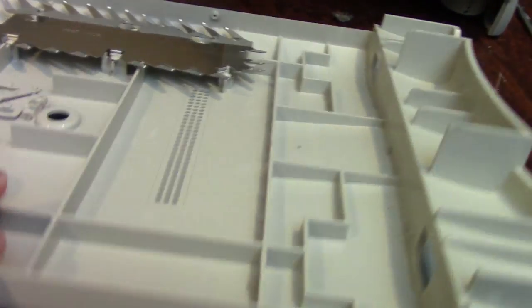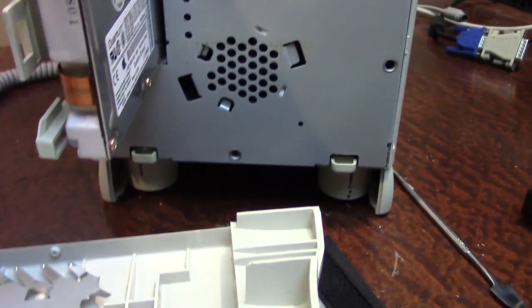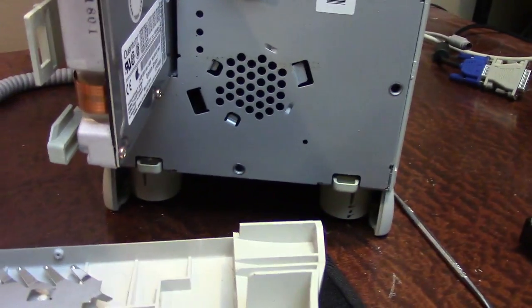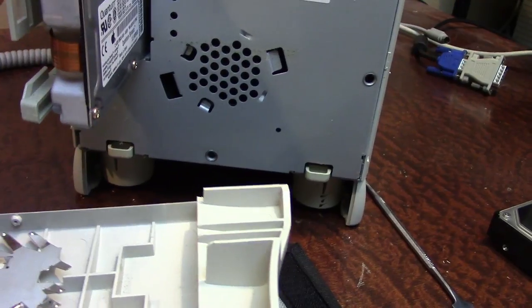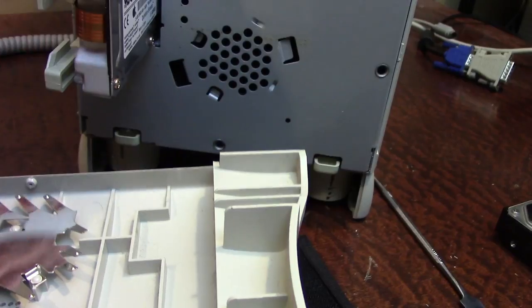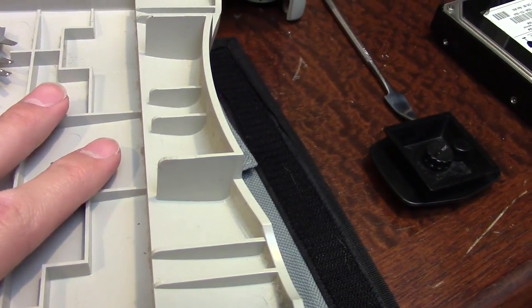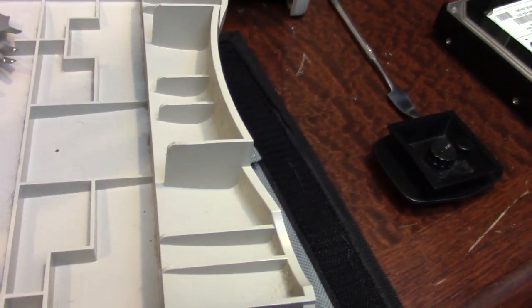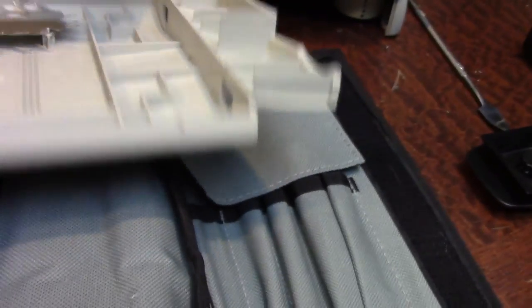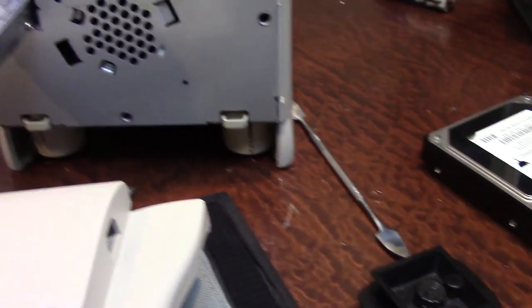I'm not going to put this front panel back on until I know that this works, because this might be a much more difficult problem to fix if it's something that's wrong with the motherboard. Maybe the cable somehow came out of the motherboard. But I have a feeling that this computer was never really taken apart before. I just have that feeling, as this plastic was really hard to actually get off. And I assume that's probably because of old age, but it's probably also because it was just never taken apart. So, yeah, I'm going to go ahead and swap this hard drive out with this new one here and see if it works.